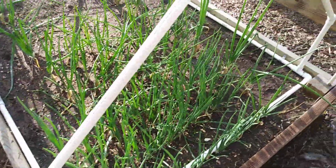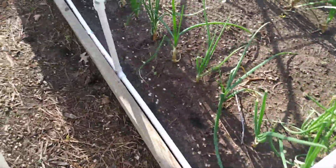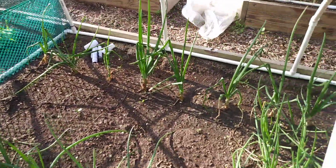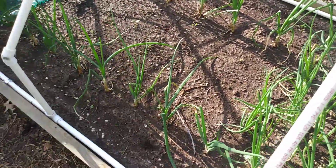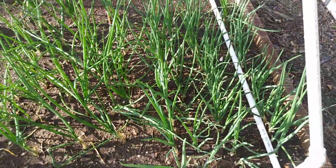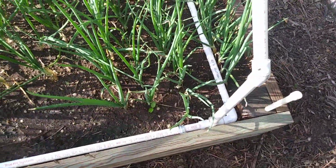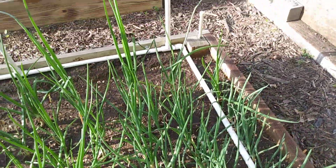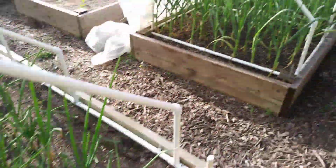I have onions planted. These are my onions. I didn't plant that many to have big onions because I grew them 2 years ago, and I got a ton of onions, but they weren't very big and we didn't really use them. So this year, you can see the ones that are planted really close together, we're going to use those for green onions.